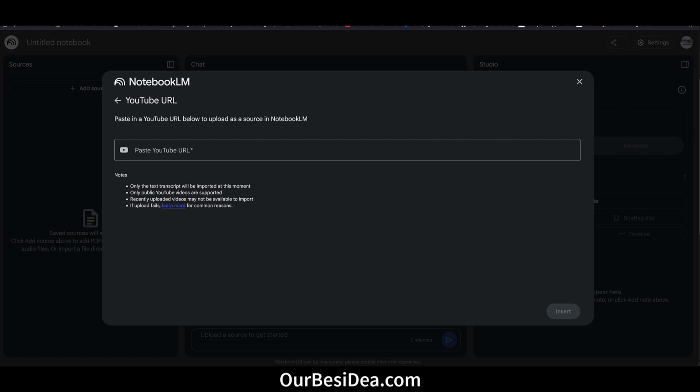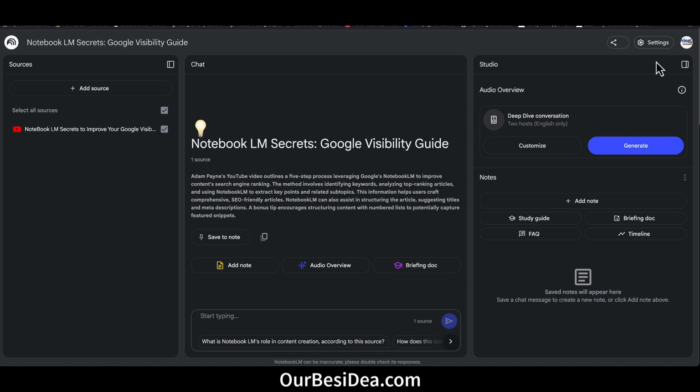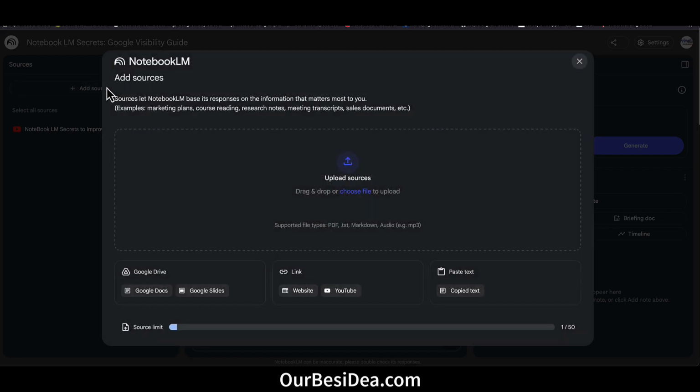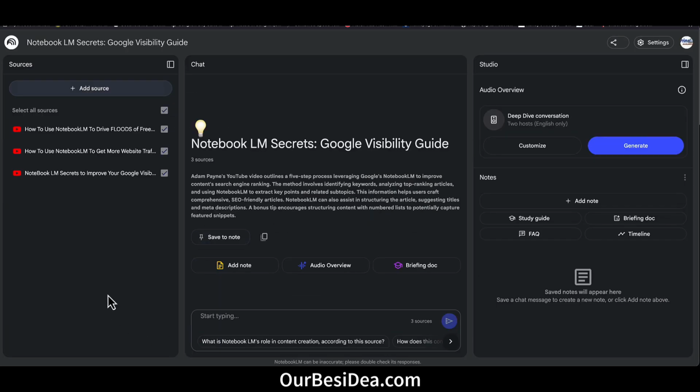Okay, there are some workarounds on that, but we'll check it out. I'm going to search Notebook LM and then some traffic. So let's head over to YouTube and we'll get some links. Okay, so I added a link here, and then I'm going to add more sources, maybe 3 more videos, from when I search the keyword Notebook LM and traffic. So let's add some more sources here. Okay, so I've added 3 YouTube videos that came up in the searches.